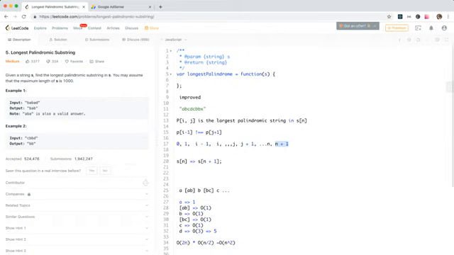It couldn't cover two. If it covers two, then this should be the longest palindrome, right? So if it generates a new palindromic, the new character should be included. If not, it doesn't matter. So this will be a new one.